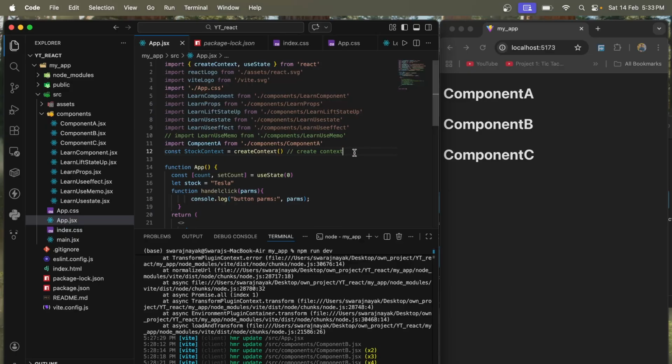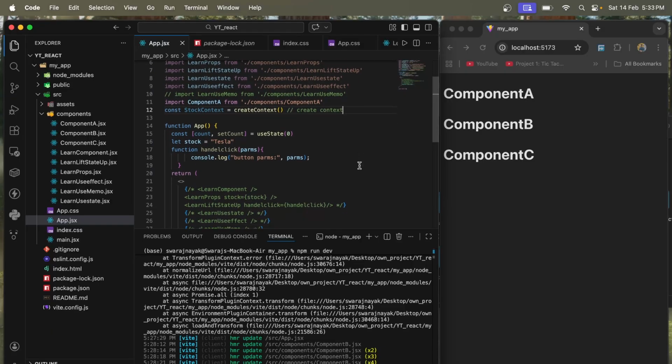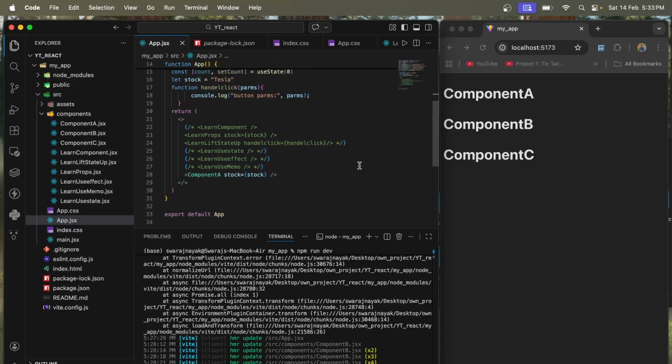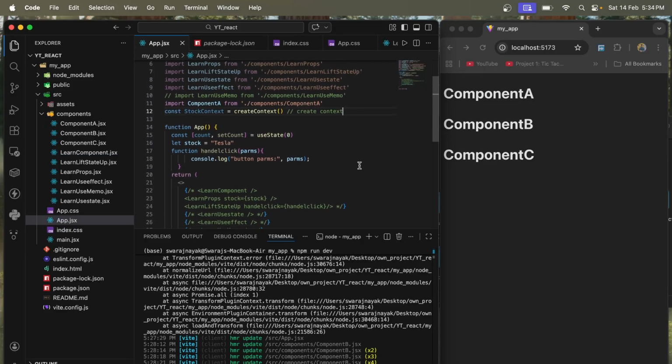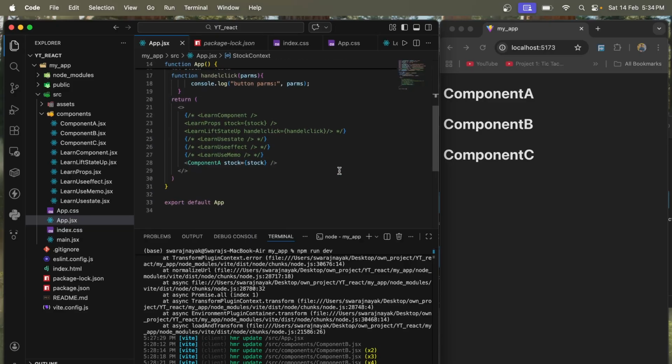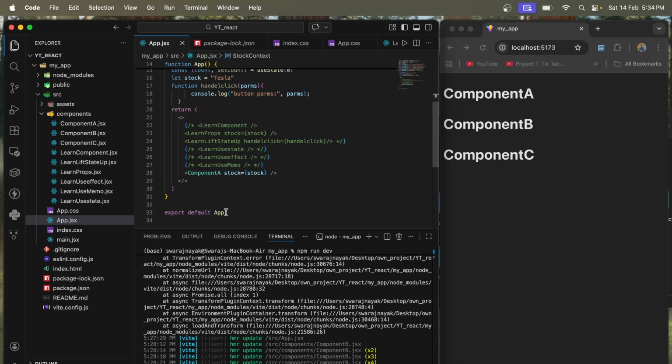After I create this context, what can I do? Here I create a provider. First you export this thing also.